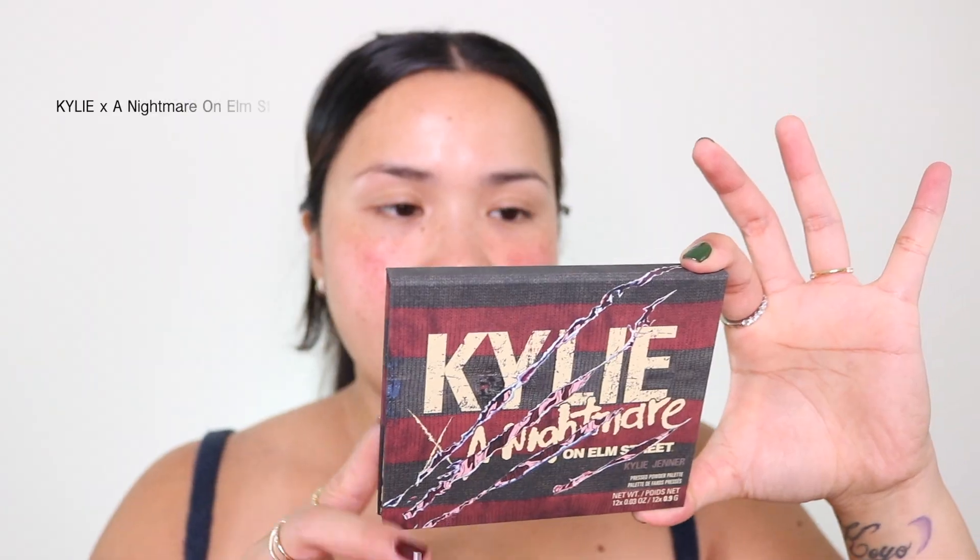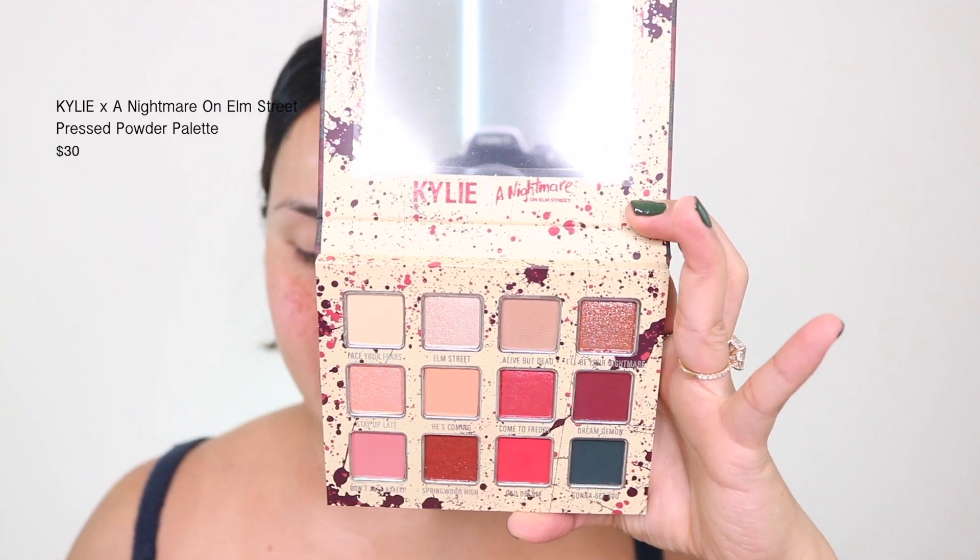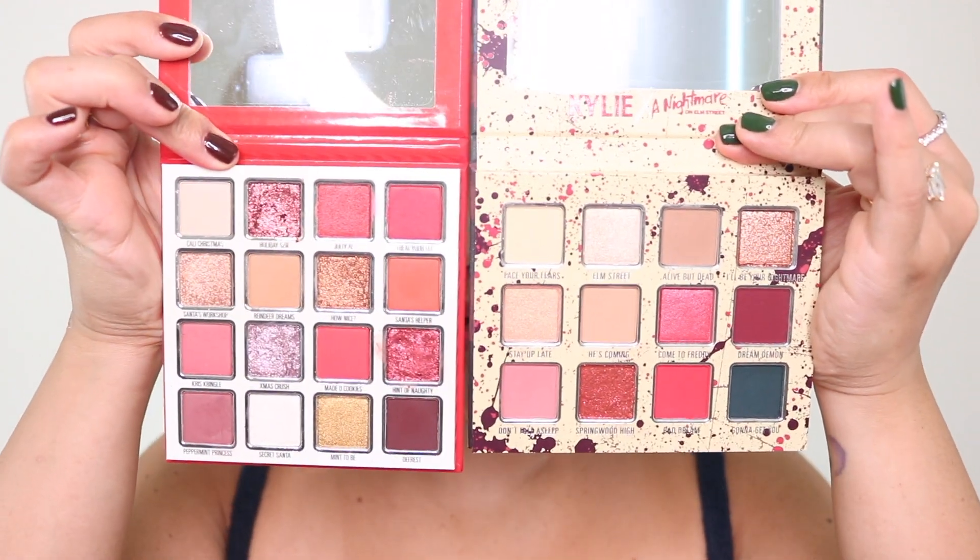I love how they chose Freddy's sweatshirt as the background for the palette. It's like half nude and half red inside. I have a Santa Claus palette from Kylie's 2019 holiday collection — I put clear tape on it because glitters go everywhere. This one also has a lot of reds, half red and half nude, with 16 and 12 shades. This is actually my first Kylie palette since she rebranded — I got it because of Freddy and my husband loves the show.